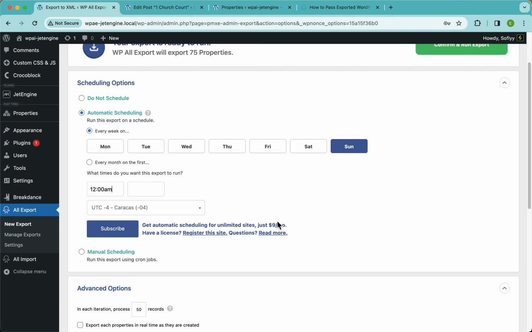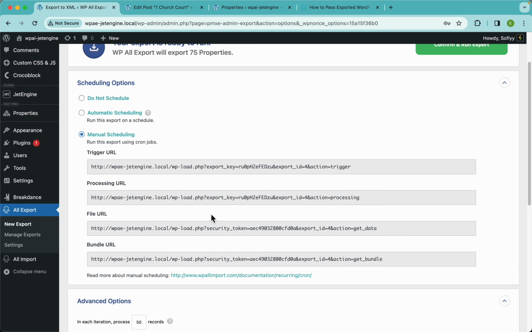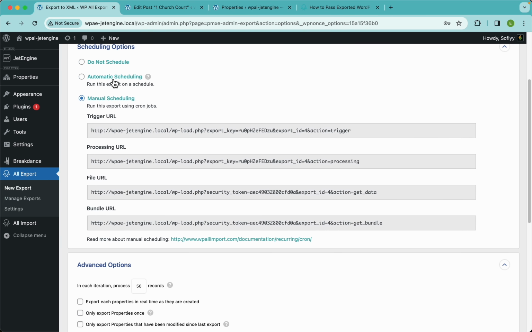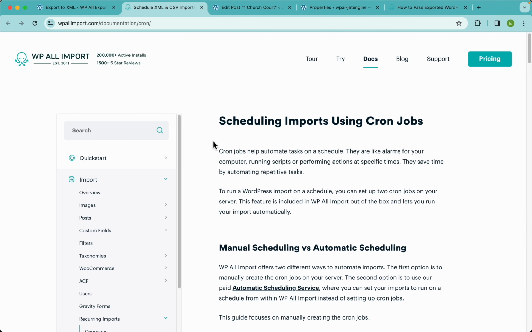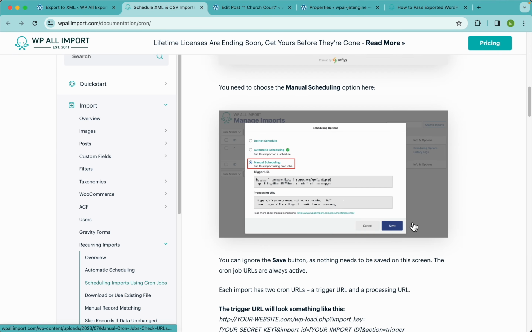So guys, this is a paid service. It's $9 a month, and it will just run this export automatically all Sundays at 12 a.m. Right? Now you have also the ability to use cron jobs for free because maybe you don't want to subscribe to the $9 service. That's cool. You can use cron jobs. That's totally free. And you can ask your web host provider for help if you don't know how to set this up, or you can just click here on this link and you will be taken to our documentation on how to set cron jobs for WPL export.